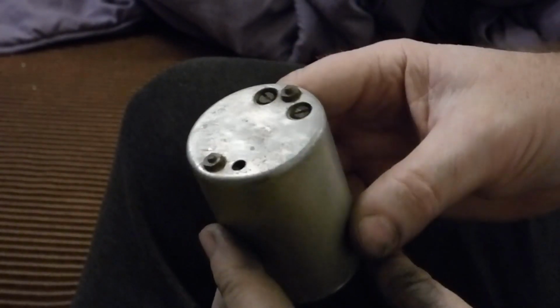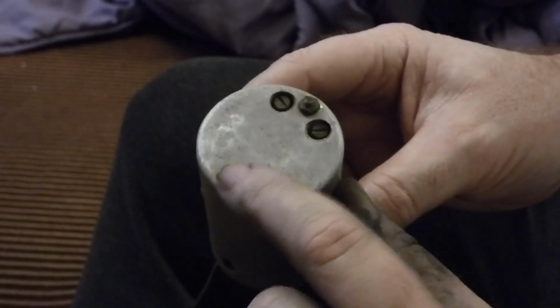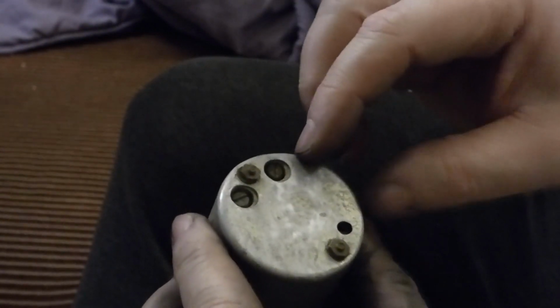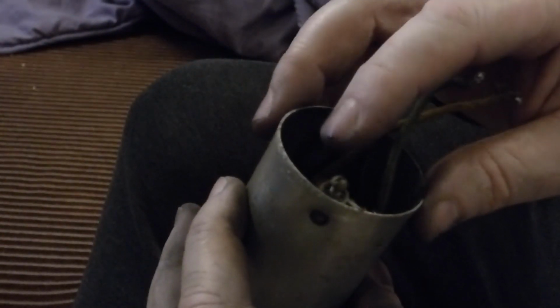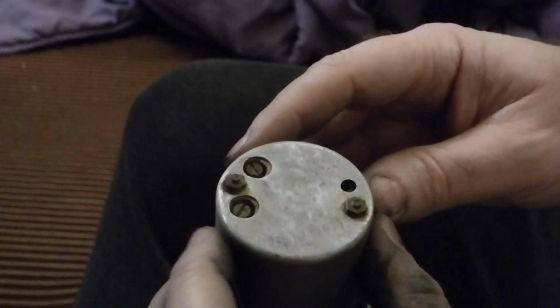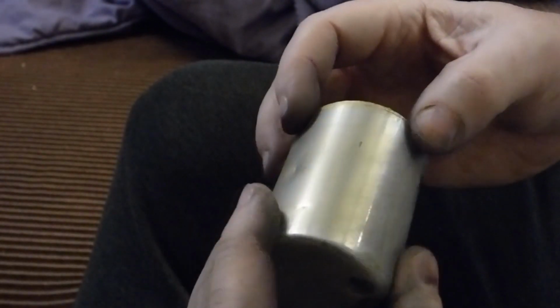Now this one is not such a problem, because this is the second IF, if I undo these 2 nuts, the internals will fall out, and I can clean the can with the coil out of the way, and then I can clean up the trimmers as well. But on the first IF, the oscillator coil is in there as well, and it's actually crimped on the same way that other coil was, so I may not be able to get that out, which could be a problem for cleaning up the trimmers. We'll see how we go when we get to it. I'm doing the right thing and leaving it till last.